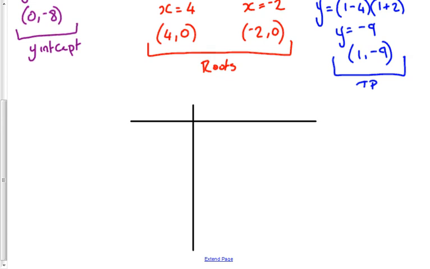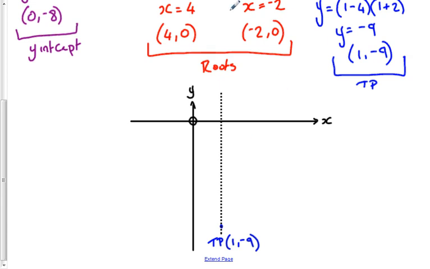Now before we begin, we should always start by labeling our axes. So we've got the y-axis, the x-axis, and I'm going to label 0 in here as well. Now, my preference is to find my turning point first, because from there everything else is symmetrical. It's also my lowest point in this question. And it gives me an idea for judging where everything else should be. So I'm going to say that 1, negative 9 on my scaleless axes is going to be about here. I'm going to label that turning point 1, negative 9. And from that turning point, I'm going to draw a dotted line straight up, my line x equals 1. And that is my line of symmetry.